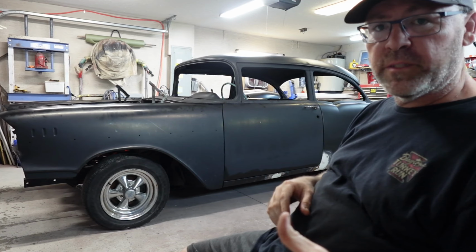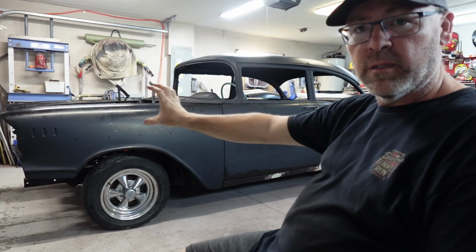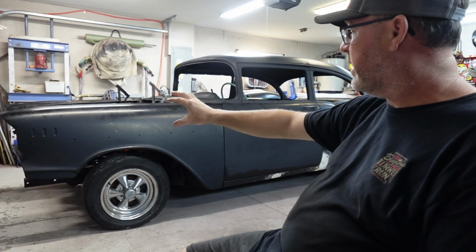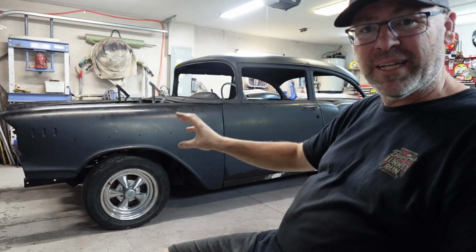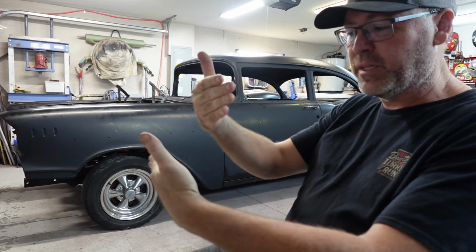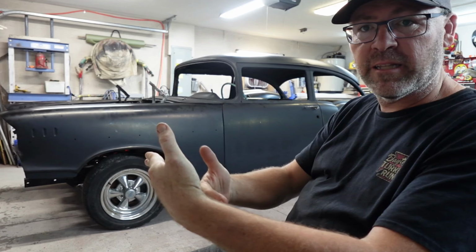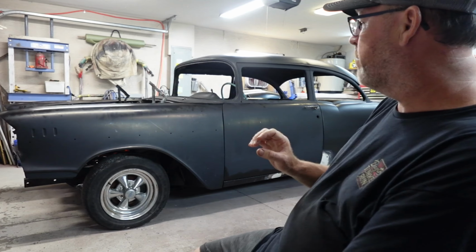Now, those of you that know 57s and know Tri-5s, they had a tube that went from basically the headlight area back to the firewall. He's not doing that. He did buy the delete for that, so I don't remember who he got it from, but he bought the delete kit where it's basically a block-off plate on the back of the headlight housing so that it'll actually all bolt up and work. So this is the first time doing a 50s anything Chevy, so I'm learning as I go, so bear with me.